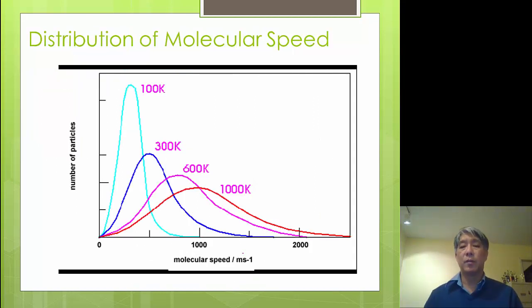So this is a bunch of curves at four different temperatures. The reason I have this slide here is I want you to understand that there is a distribution of velocities. The molecular speed has a distribution. The average increases with temperature, and this is what the curves generally look like. As I increase the temperature from 100 to 300 to 600 and then 1,000, the average kinetic energy does increase, but the distribution just broadens out.